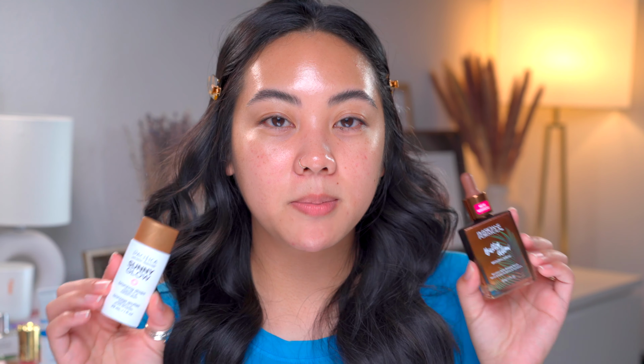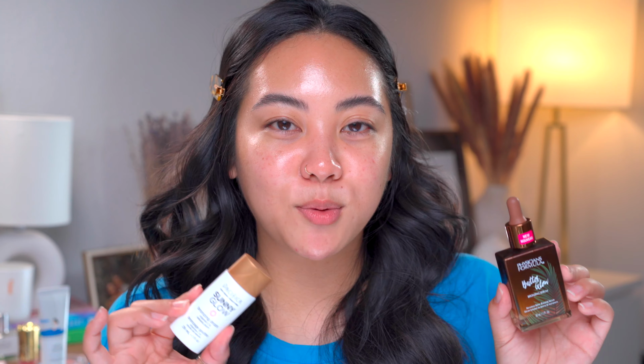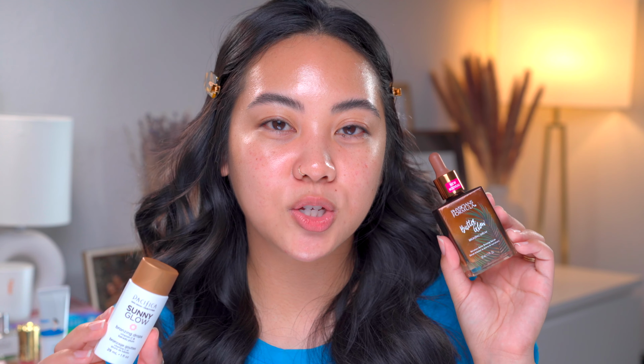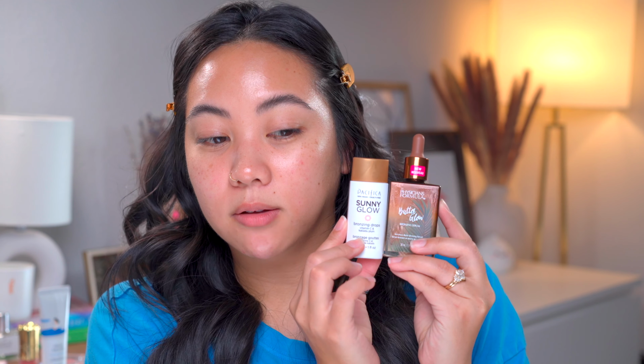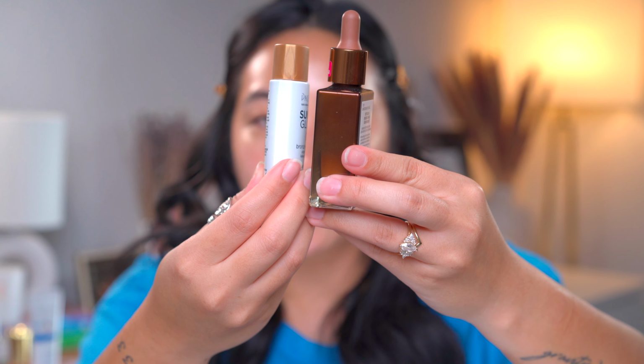To begin, I want to talk about these new bronzing drops. Since we are going into spring and then eventually summertime, all of the brands are going to start coming out with bronzy products such as these. I have the Pacifica ones as well as the Physicians Formula one. I bought this one from Ulta, and I tried to get this from Ulta twice, and then they canceled my order twice. So I ended up getting it on Amazon. It is a lot smaller than I anticipated, but it's still 1 fluid ounce. It's just that the packaging is quite small. This is also 1 fluid ounce. So essentially they're the same size. They just look different packaging wise. I just wanted to point that out to you guys.